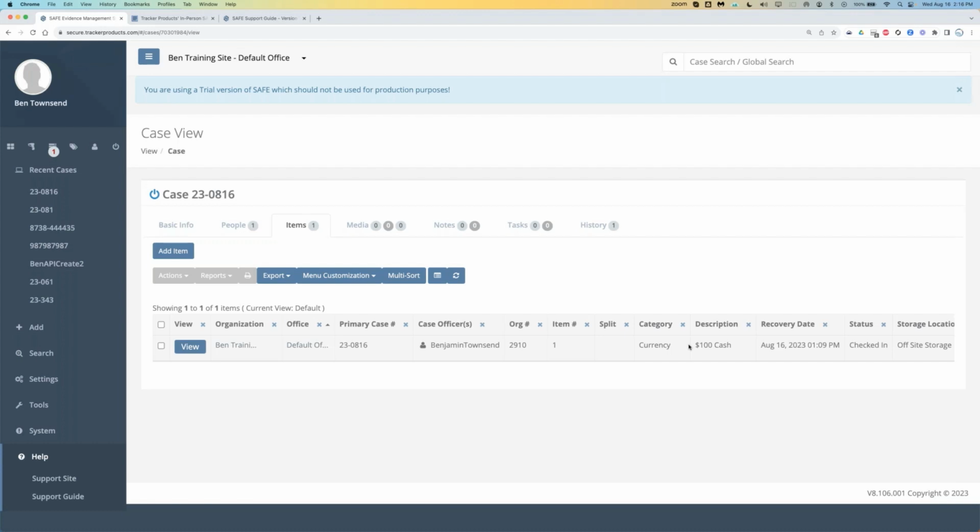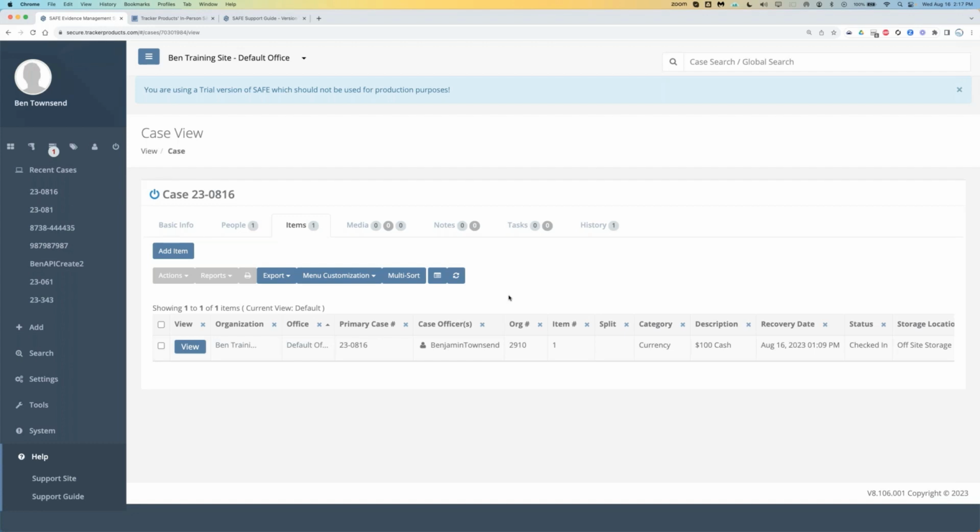So, it was a real pain in the butt to do your split, and then somebody had to remember to go back into the parent and edit it and change all the parameters. Well, now we have built something to where when you split an item, if there are quantity values involved in the parent, we can now do a transaction and automatically update that. And what I mean by quantities, I'm talking about number fields. So like this works with currency, it works with drugs when you're talking about the amount of drugs.